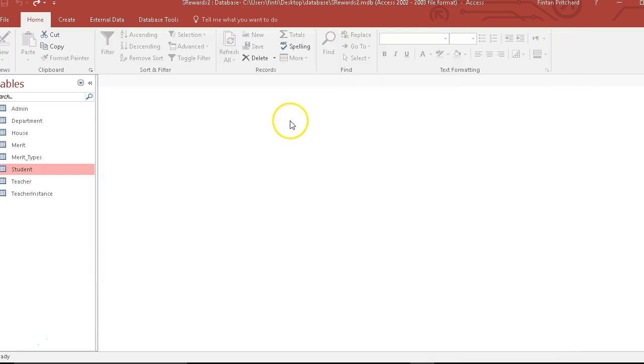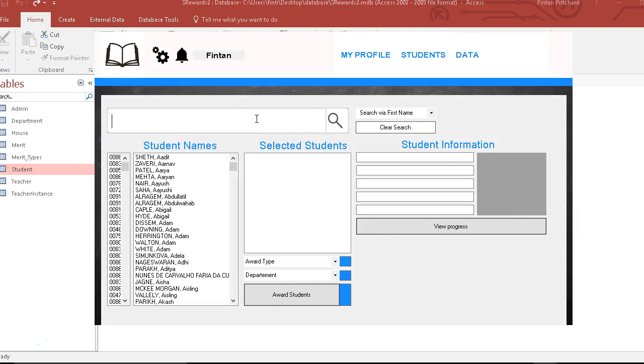Next comes the students. So on the home page, this is the menu bar. It displays the teacher username, and it allows traveling between my profile, searching students and the data page. Now, the menu bar itself is counted as a control, so you only have it made once, and so all of the forms are uniform because of it, making editing a lot easier.